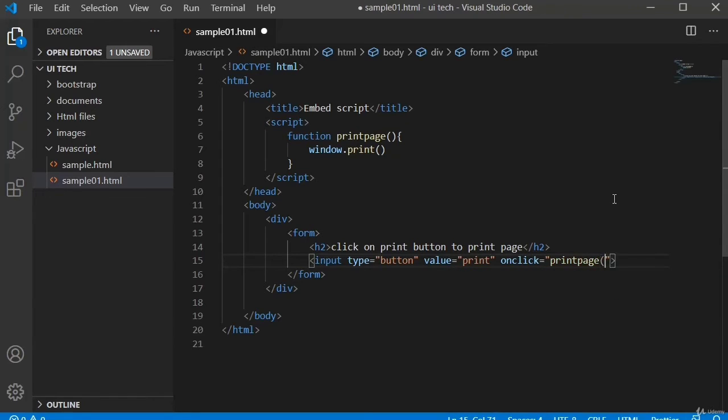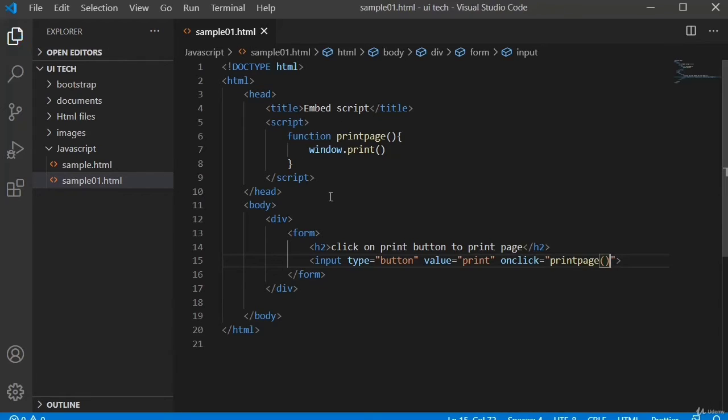This is my function. So what happens when this code is executed? After clicking on the button, by using the onclick event, the execution goes to my function called printPage. Inside printPage, I am calling the window.print method. Then a window will be opened to print my current page. This is how we can execute our JavaScript by using the embed method, with a script tag in the head section.